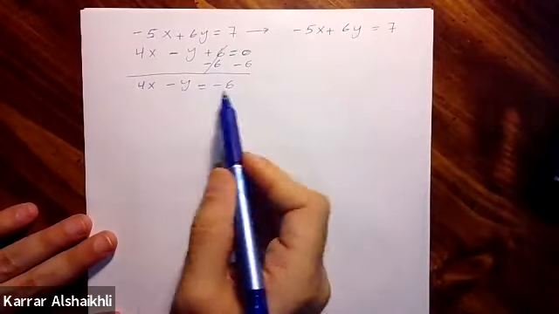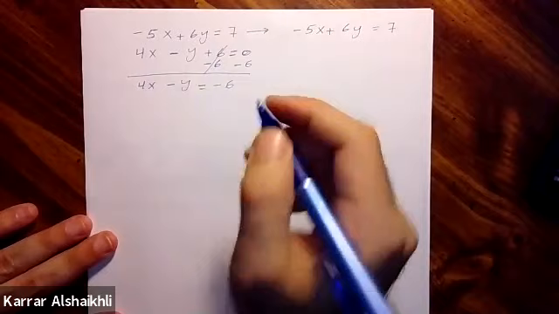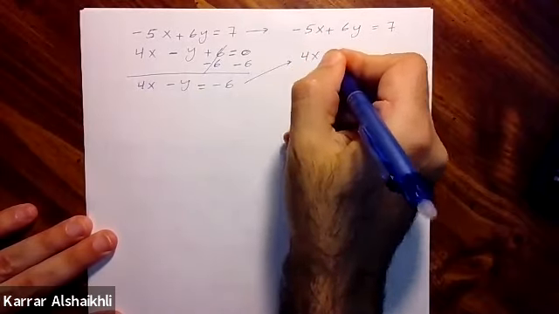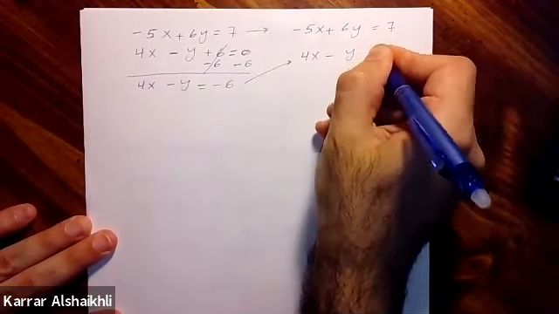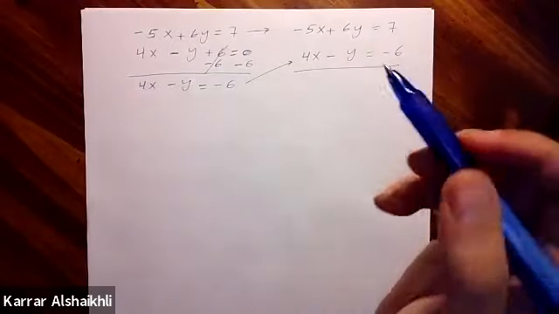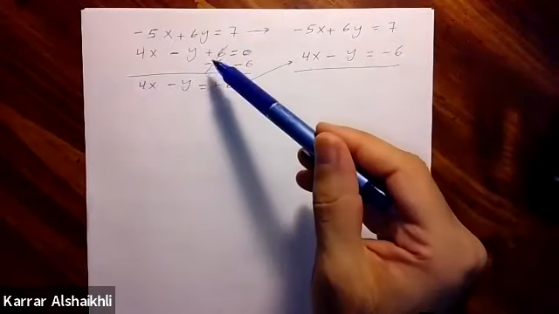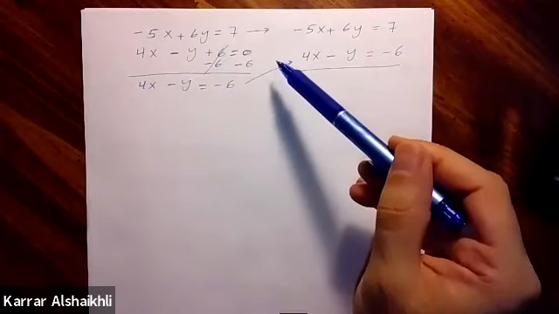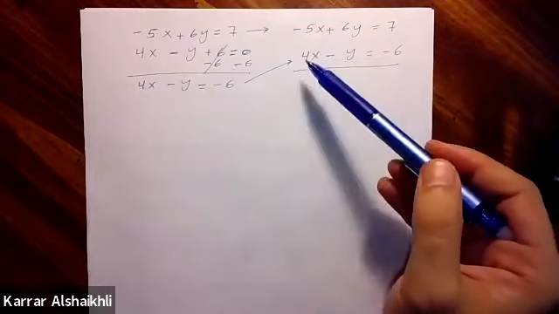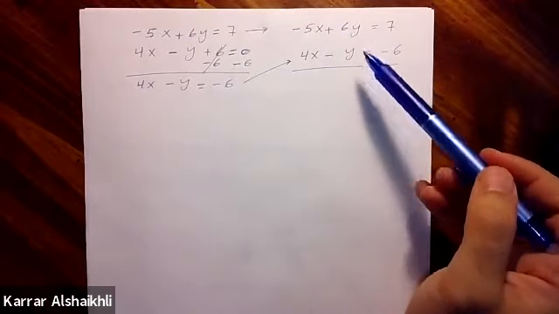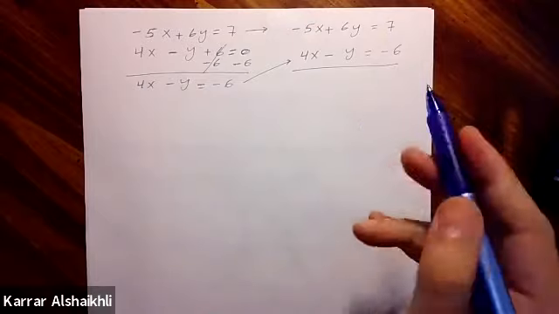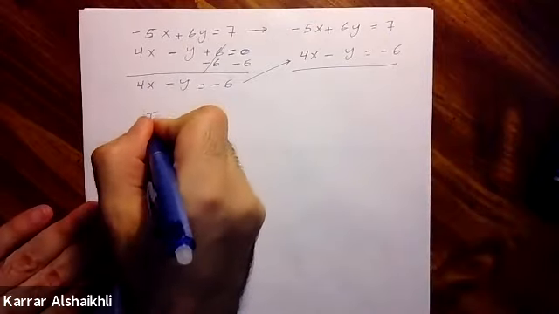You see now the second equation is going to be 4x minus y equal -6. Now here is the system. I already moved this number to the other side. How? By subtracting 6 from both sides. So I have now the x here, the y here, and the number by itself on the other side. So now the system is ready. I can write down the augmented matrix.